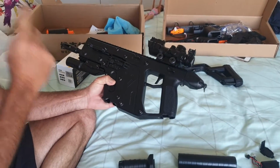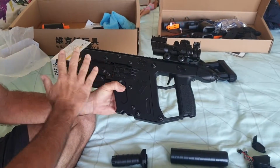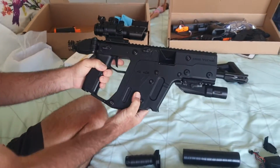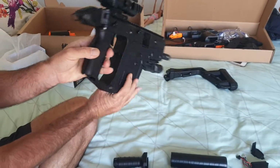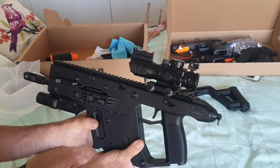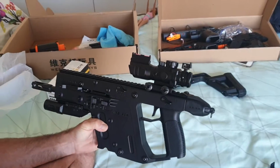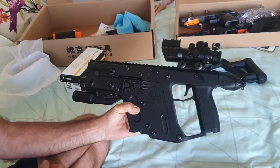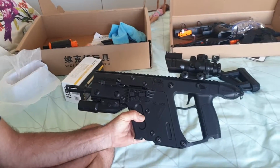But the reason I wanted to show you a few extra things on these is, so you get the blackout kit. So it's all black parts. So they're all there. Alright, I added a scope. This is a real gun scope. That's a 4x32, and it lights up inside on the unit. So there's a few different things I want to show you.